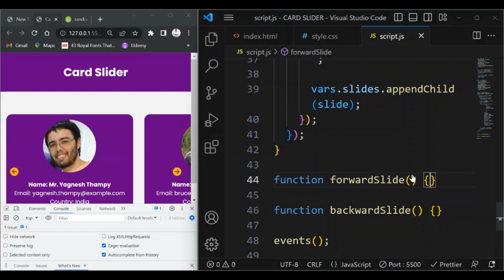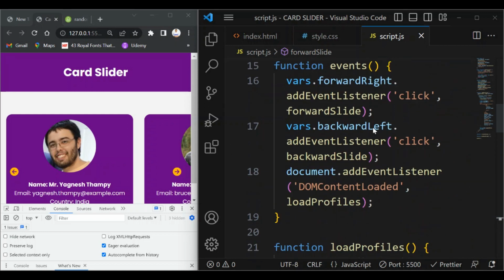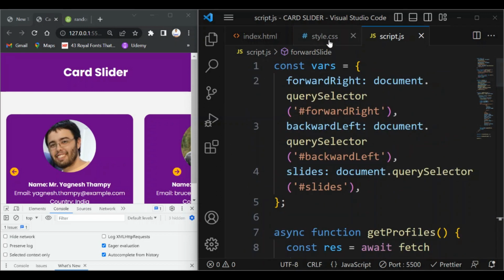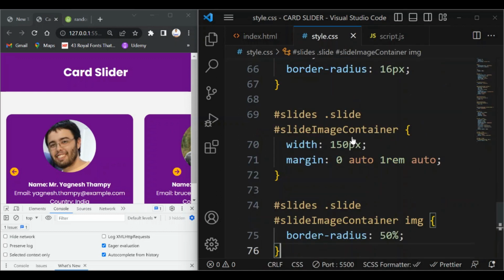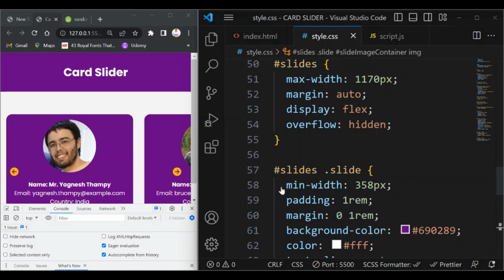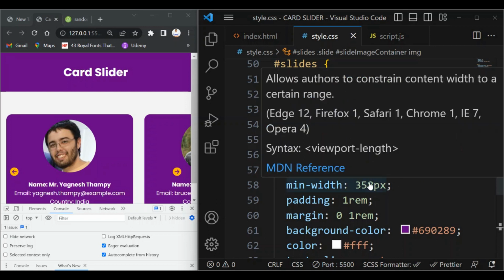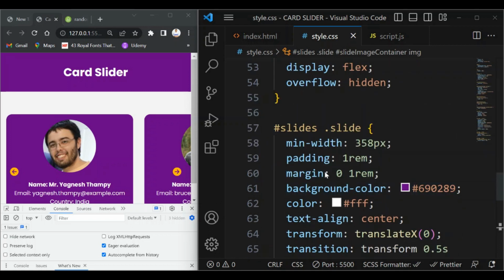So yeah, let's talk about how we want this to work. I'm just going to come back to my CSS. In my CSS, I have the width of the container set to 358 pixels, and I have a margin of 1rem on both left and right for each card.